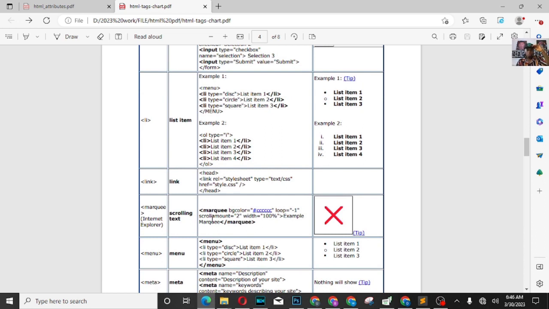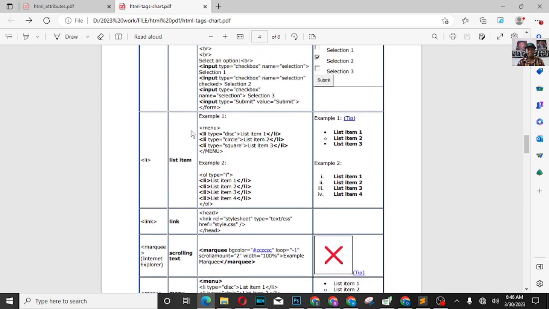We have two main types of list. You understand? We have two main types of list. One is an ordered list and one is an unordered list. You understand? So this list item here, you can use it and list a number of items.